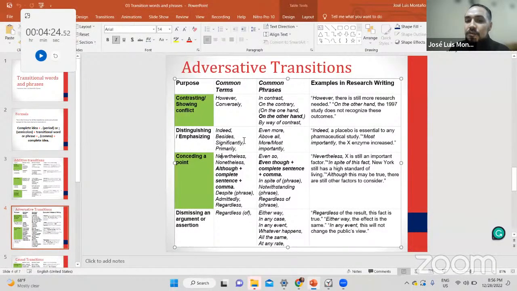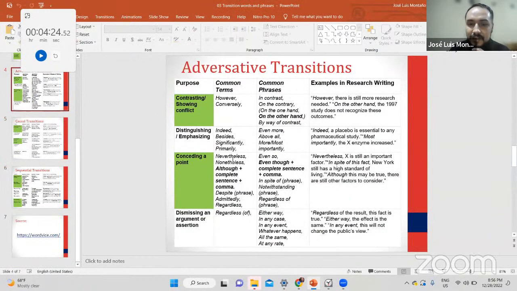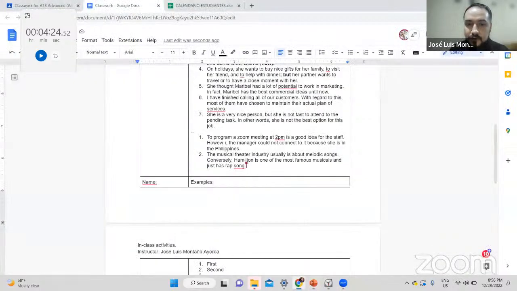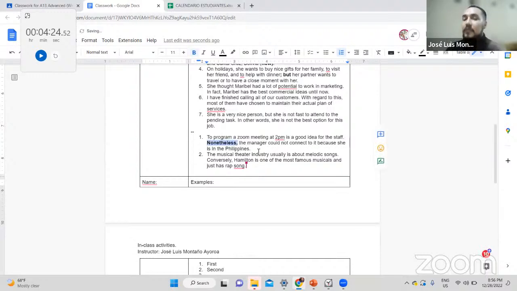So you need to choose from these other options: nevertheless, nonetheless, despite that, admittedly, regardless, and so on. Any of those. I'm going to change that for you. Let's use the one you used down below. Actually, you were using it for contrast also. So let's use nonetheless. But once again, before going to the next one, if you have questions about why I'm changing this from contrast to concession, let me know, please, Mikael.